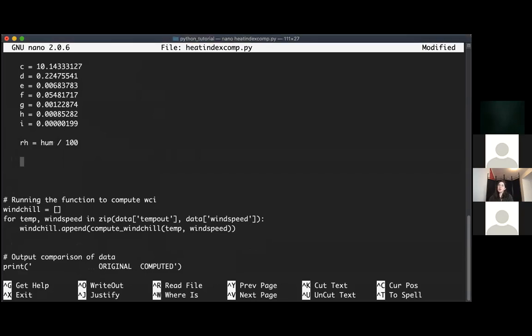And then on the next line, we're going to type the equation. So I'm going to do HI for heat index equals our first term, which is A plus B times T. I'm going to put spaces in between all of the operators and the variables. That is best practice and is generally a little bit easier to read.